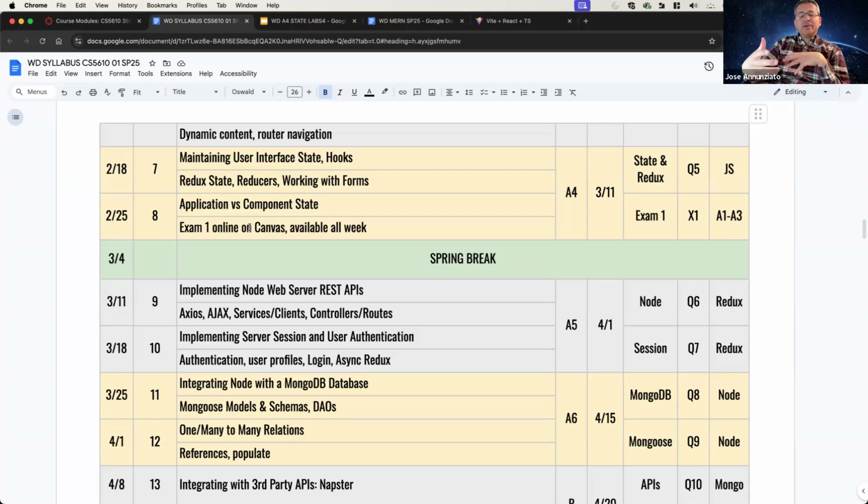We can encode the ID of a user or of a product or a course, or a module or assignment, and then we can use that information encoded in the URL to run some logic to fetch the information that corresponds to that ID, and then display the appropriate content.